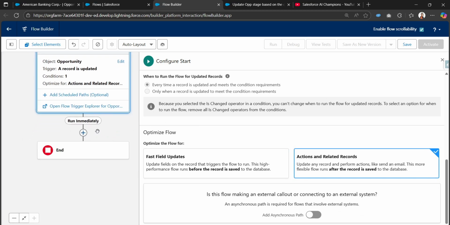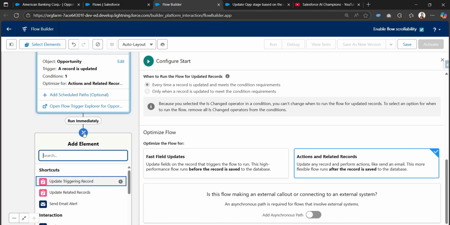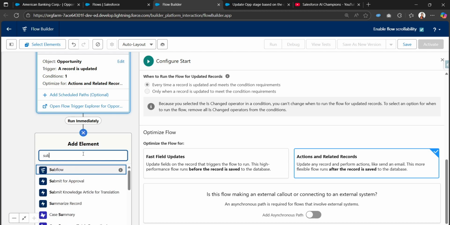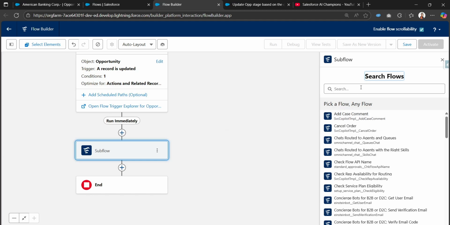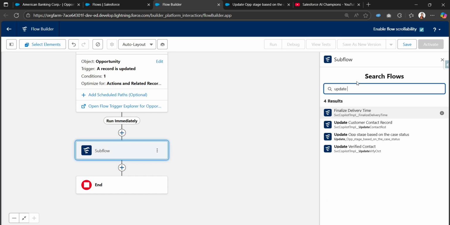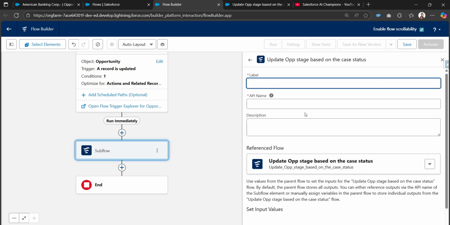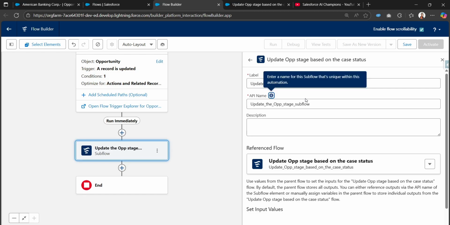So I'll click on this plus icon, and I'll search for the subflow action. I can pick the subflow, and search for the subflow name like update op stage. So this is our subflow, update the op stage subflow.